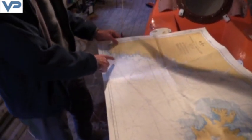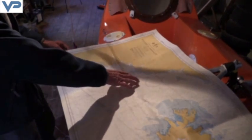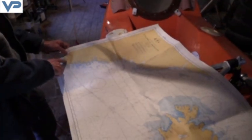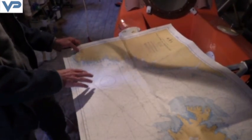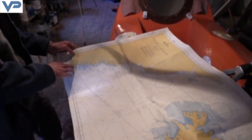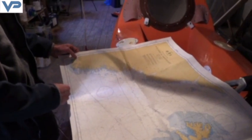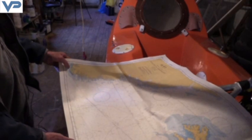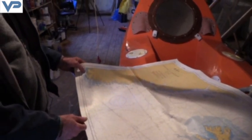I'm hoping that as I reach Cape Farewell, I'll get out of some of the heavier ice that's up north here, and I would like to get into Prince Christian Sound so that I can rest, I can get the boat into sheltered water. There's a village there, and there's also a weather station, which are two key elements to the next step. The next step is leaving Cape Farewell and heading, it's about 600 nautical miles to eastern Canada.